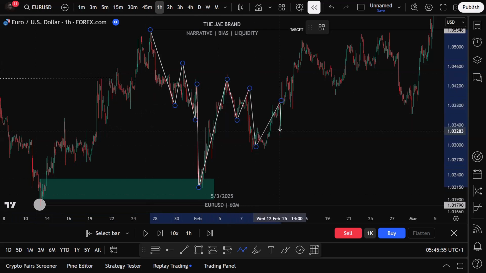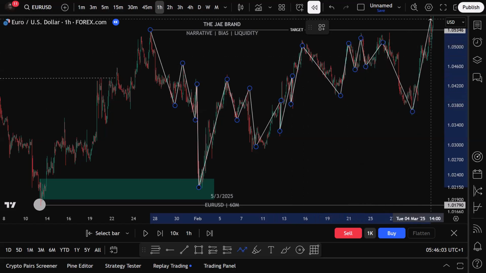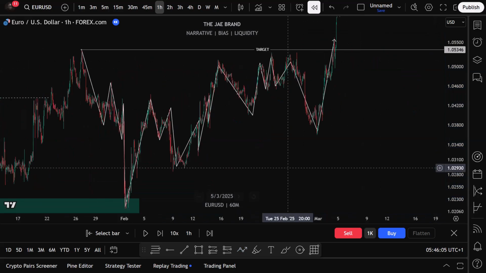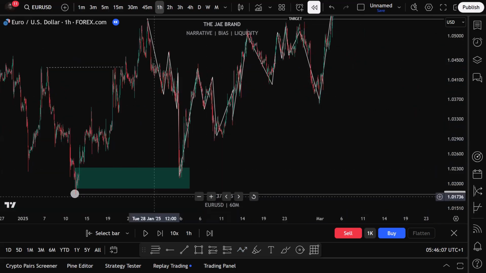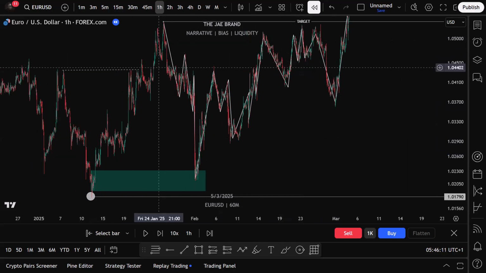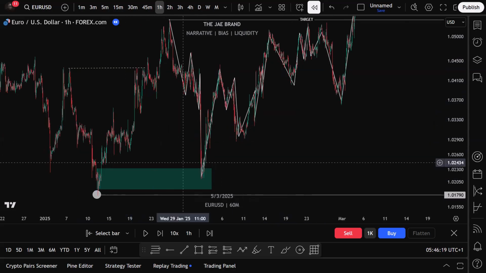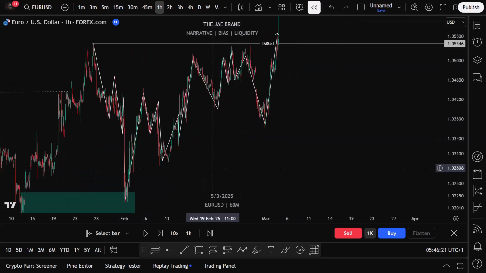These are the variations I showed in that diagram. These are the different variations that you don't have to get confused about. You just have to understand the external, know the next target, know your protected area, and stop getting trapped in all these internal structures. You really don't need them, but you only need internals to understand liquidity.